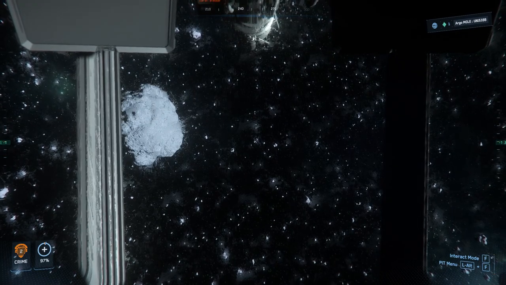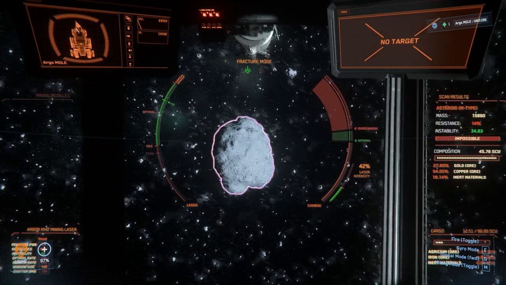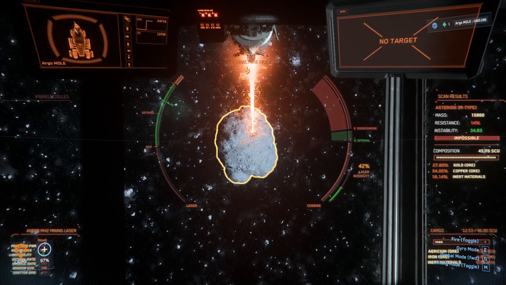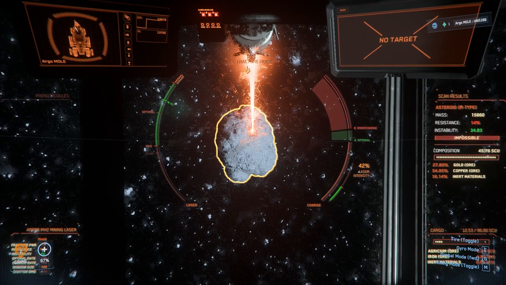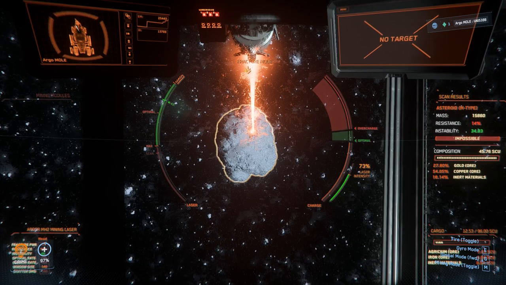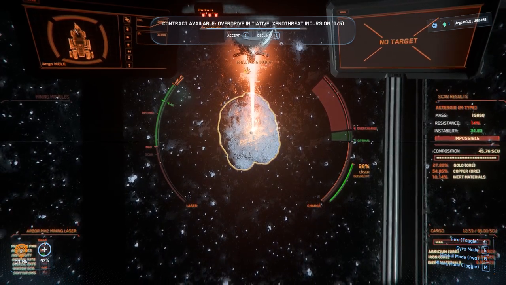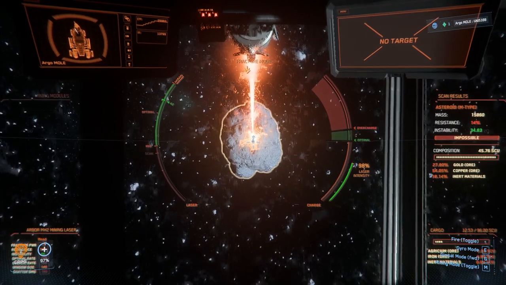And why is this window fogged up? That's what I can't get. Anyway, okay, good. That's fine. It says impossible. Oh, gold and copper. Nice. Okay, at 42%, we're not doing anything. Push it to 100. And we're still doing nothing.